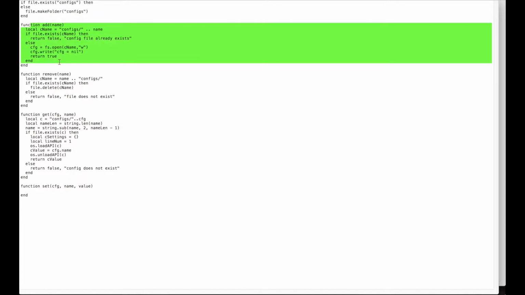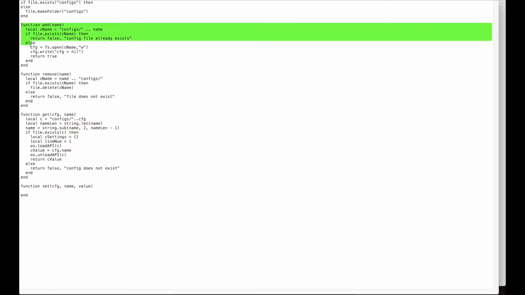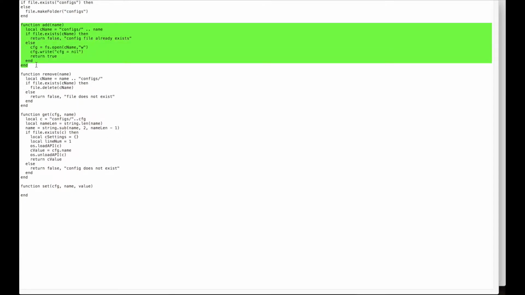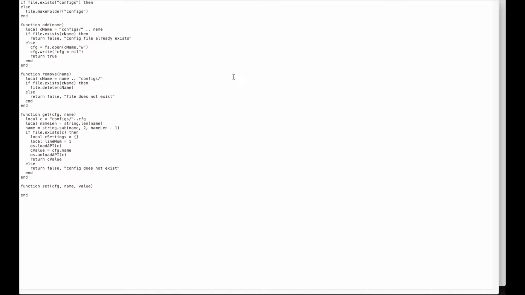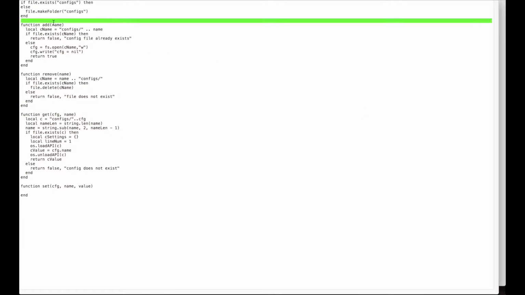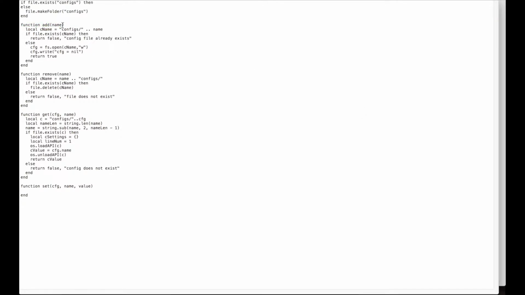Now, to add a config file, what this does is config.add, and then you give it a name. The name needs to be a string name.